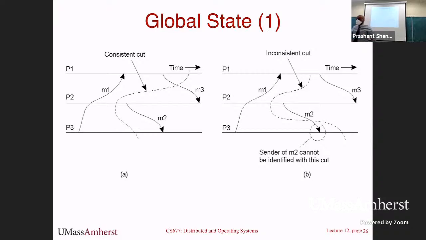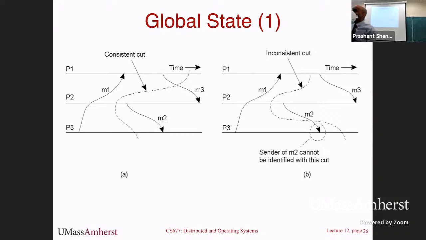So what has happened as a result of this? You have already processed M2 as far as P3 is concerned, because that is where you took a snapshot. You processed M2 and then you took a snapshot. On the other hand, P2 has taken a snapshot here. It hasn't even sent M2. So if you basically restart that computation where the cut occurs, what is going to happen?